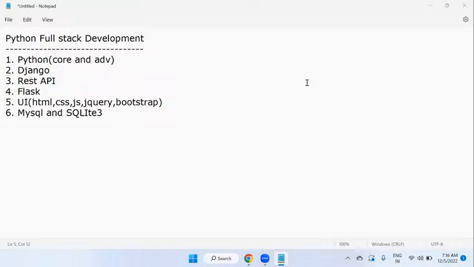If a person is new, then I will not recommend any other subject first. You can start your career with Python only. Most of the students think like that: to learn Python, is any prerequisite required? No, I can say it's not required to learn any C, C++ basics or anything. Directly you can go to Python or full stack. I suggest if you are a fresher, then full stack is the best option.